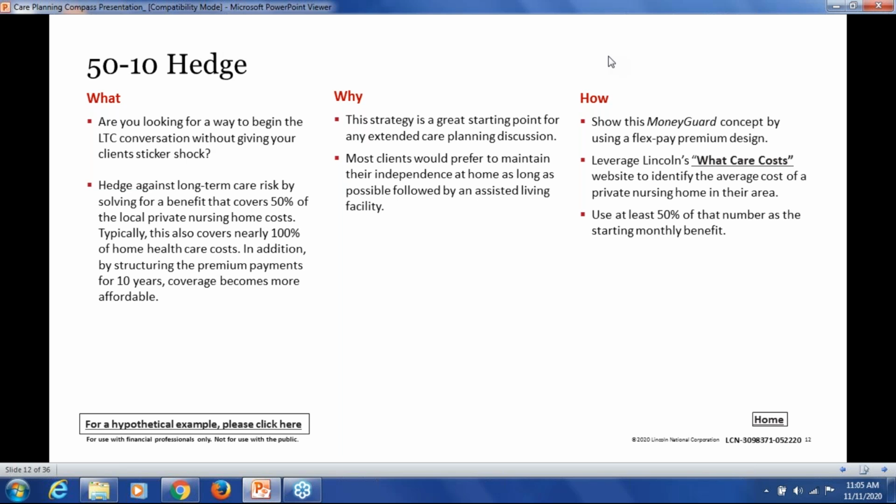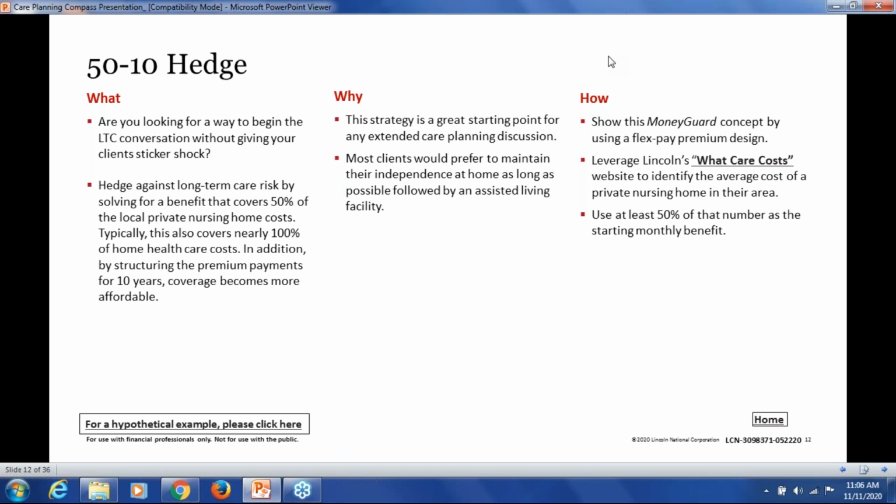Since home health care is where most people receive care anyway, certainly in the beginning, you'll have everything covered right away. And no matter how many years you plan for this, if it's 1 year, 4 years, just cut the nursing home allocation in half, and now you've got 100% of the home health care covered.